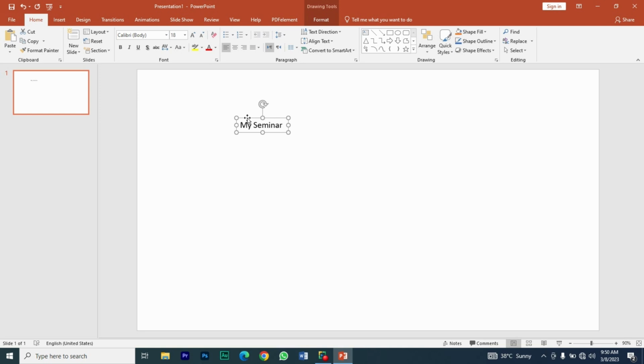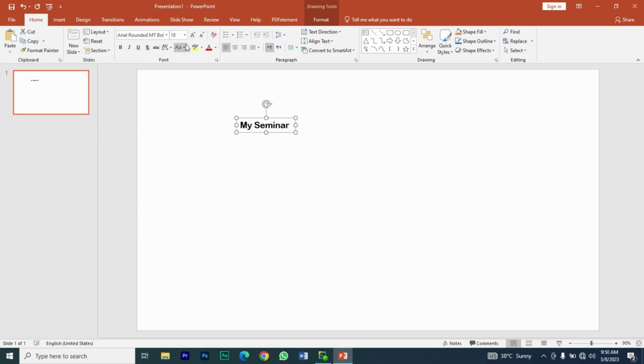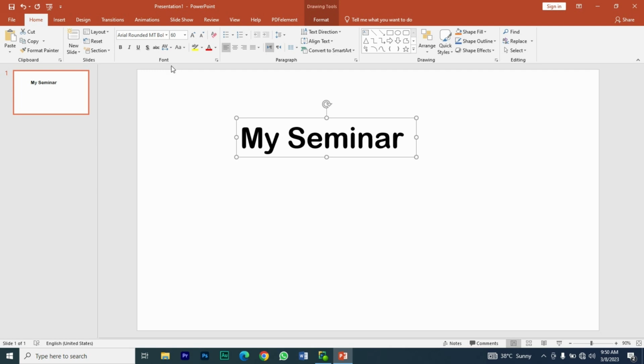You can highlight this and change it to the style you want your presentation to be, and you can increase the size like this, and then you can change the color. Let's use this one, and if you wish, you can italicize it, or you can bold it, for example.